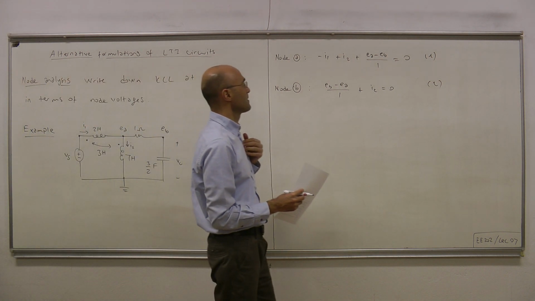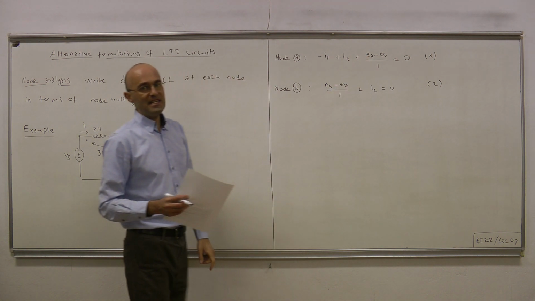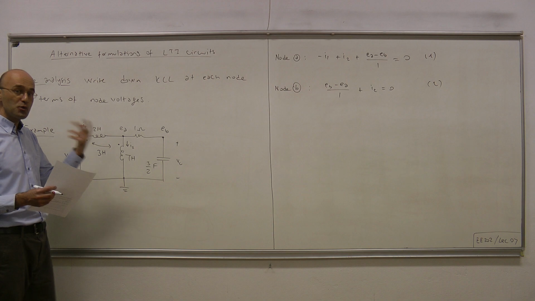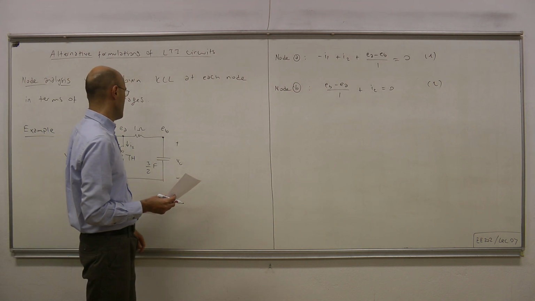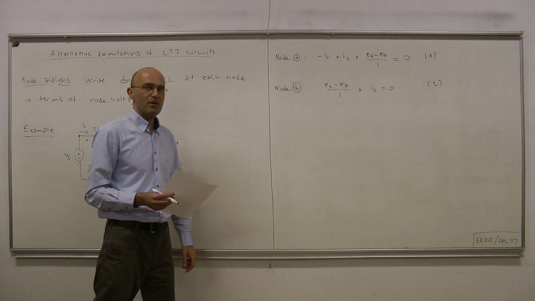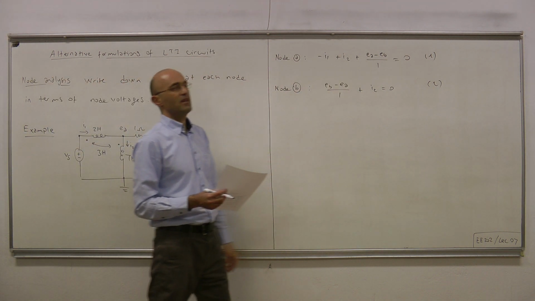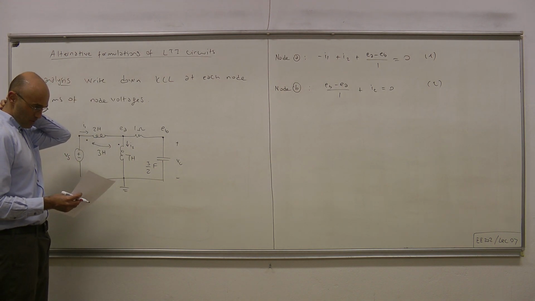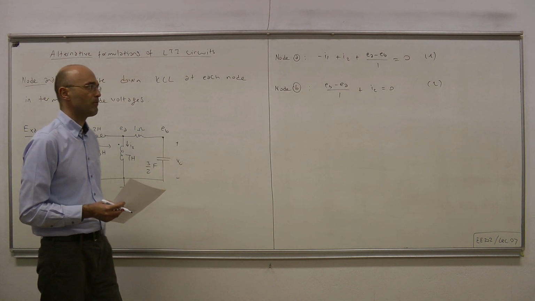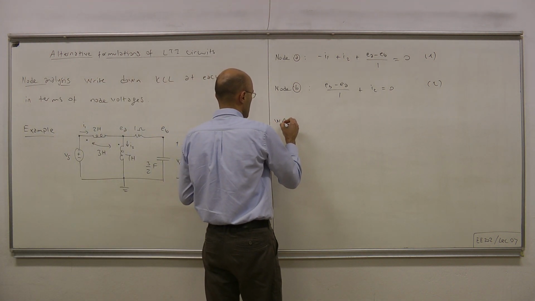Now these are correct equations, but this is not the correct formulation, because by definition what we want is everything to be in terms of formulation variables, which are EA and EB. Plus, perhaps we are allowed to have input terms, and in addition we may have initial conditions of our dynamic components. So what are allowed are the formulation variables EA, EB in this case, initial conditions, initial inductor currents and initial capacitor voltage in this case, and finally the inputs in our circuit. Okay, so that's what we want.